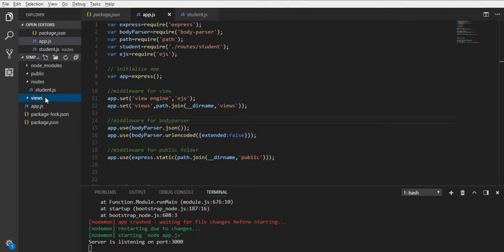Inside views I'm gonna create a view named student.ejs.